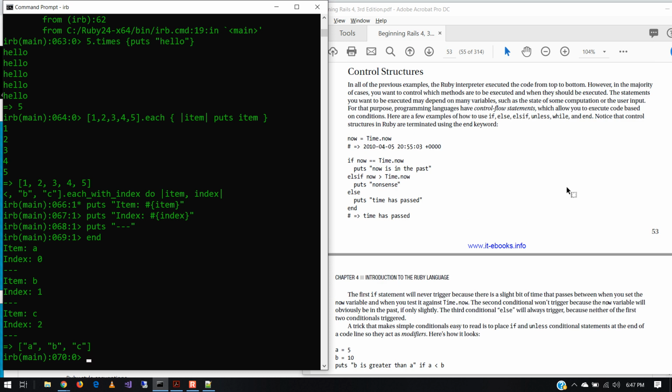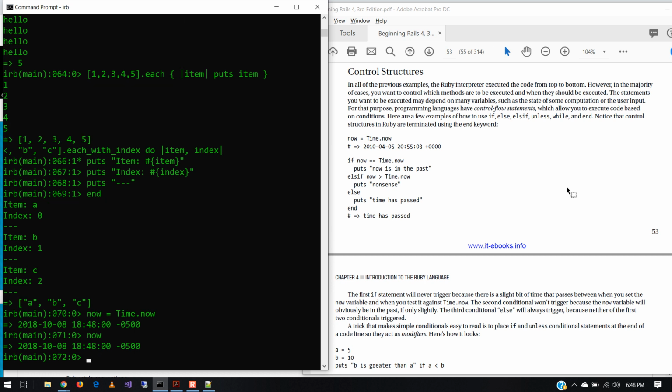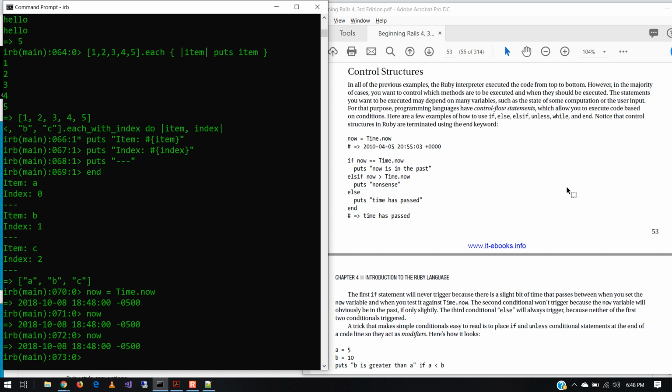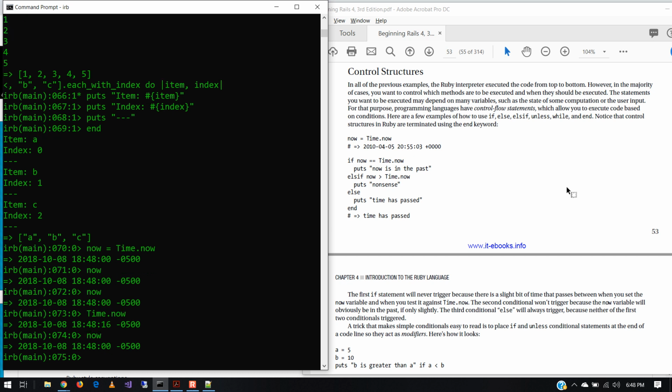All right, next example focuses on control structures. And what's neat about this, folks, is they're assigning the output of Time.now to a variable. So we just took that and we stored it. So if I type now, you can see that it's stored to the second. So now every time I do that, the seconds aren't going to change. Whereas if I type Time.now, right? But if I type now, because I stored it in a variable called now, it's stuck in time, in essence, right?